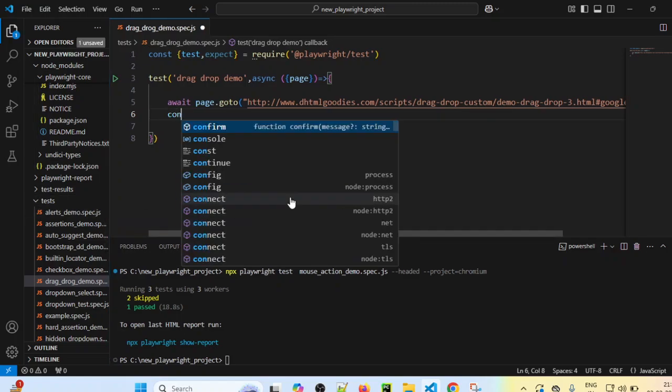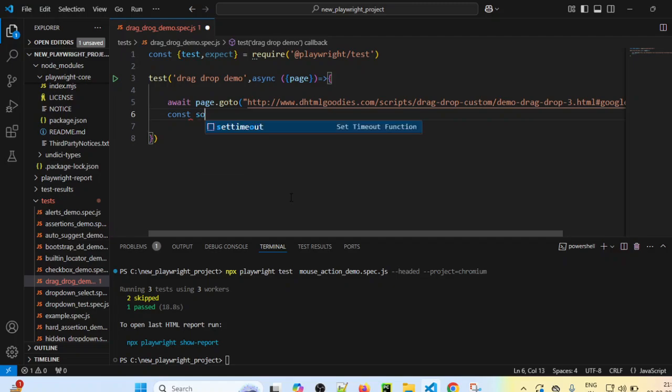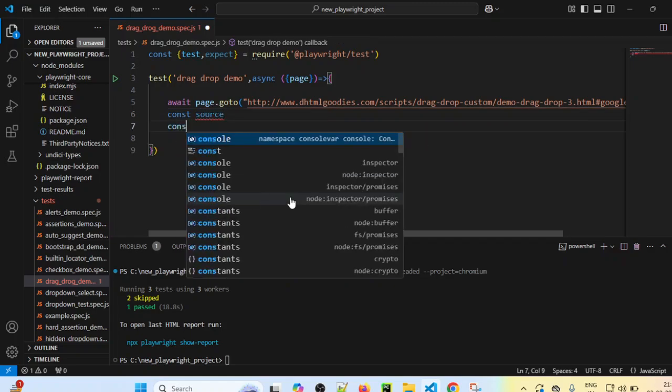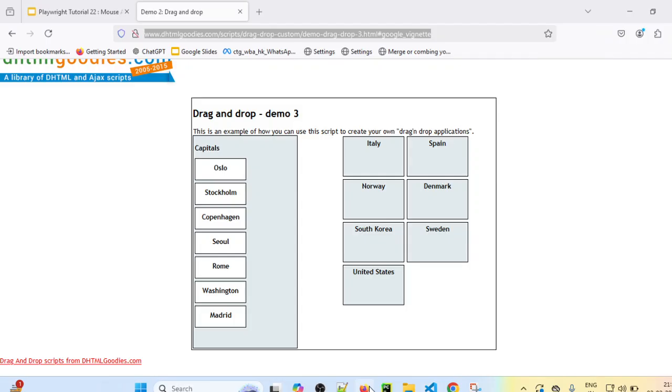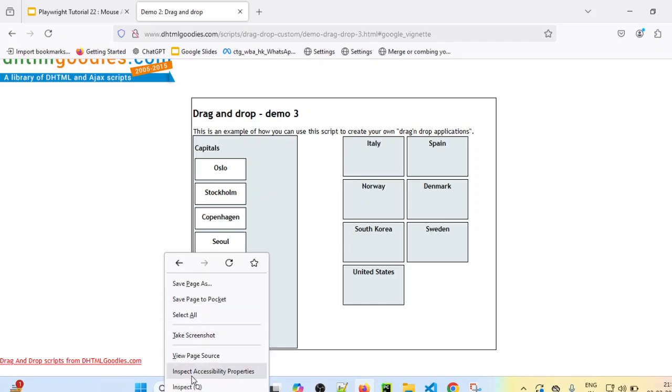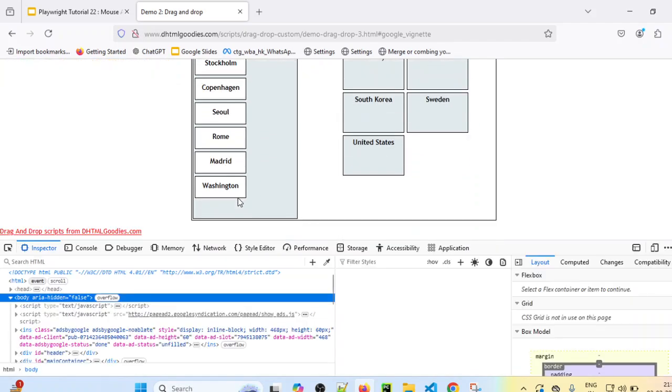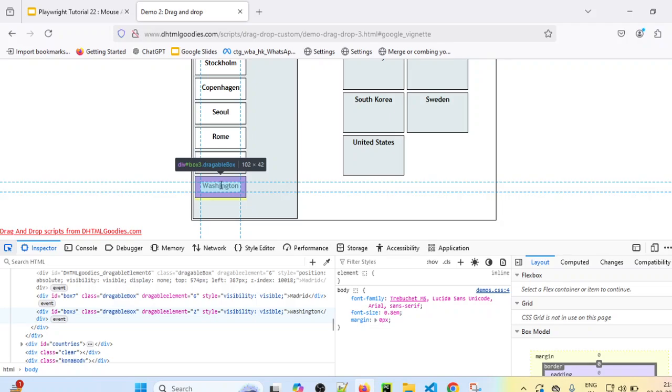So I am naming one constant as source element and another constant as target element. So what is the source element? Let's say I want to use this Washington as the source element, which I want to drop onto United States as the target element. So let's inspect the locator for Washington, which is the source element.